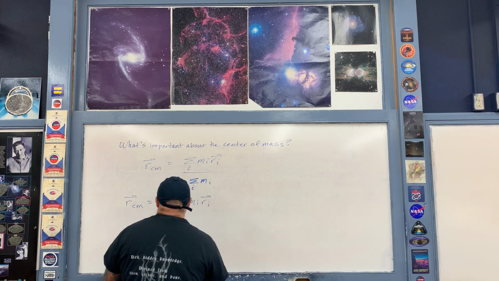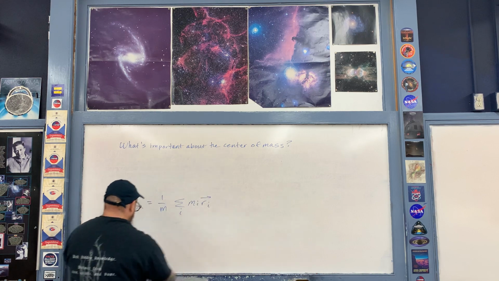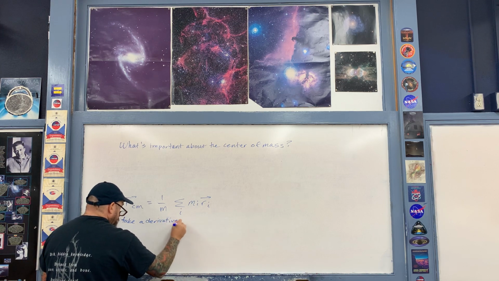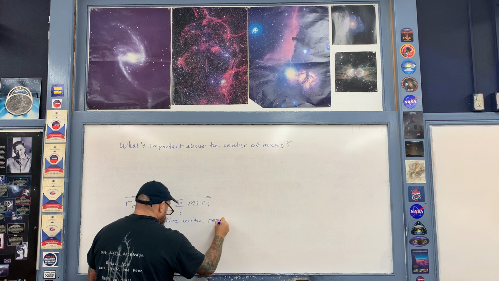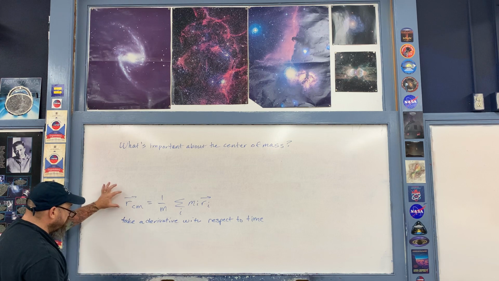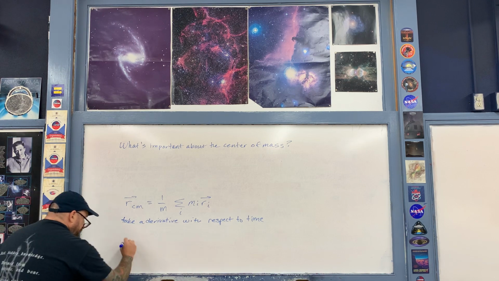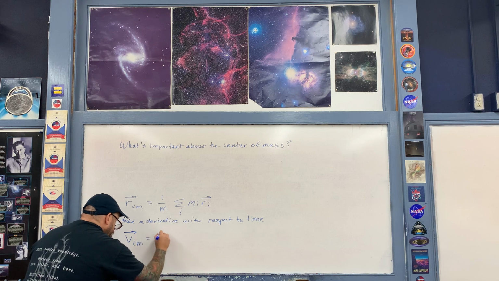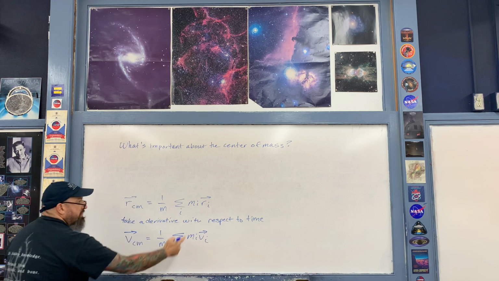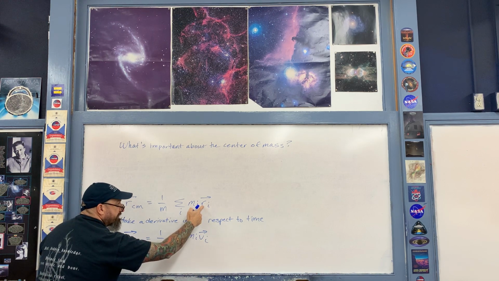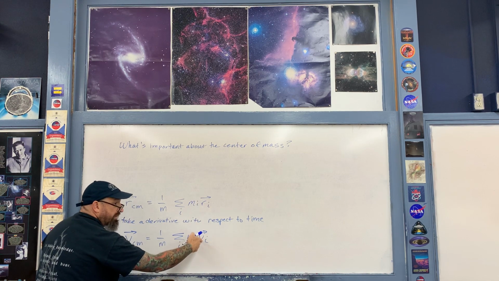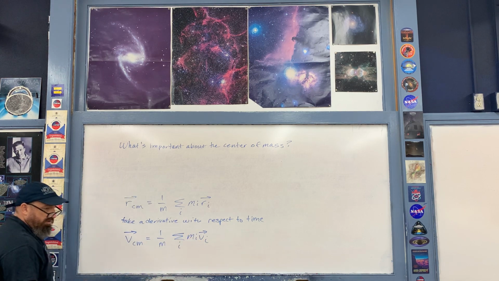So let me go ahead, first of all, and erase this right here. And now let me just write in words, take a derivative with respect to time. Okay, so when I do that, we go from position to velocity. So then therefore, the velocity of the center of mass is equal to the following expression. Right here is the position for one of the particles that makes up the system, the green hose. So if you differentiate position with respect to time, you end up with the velocity of that particle. Once again, that makes up the green hose.